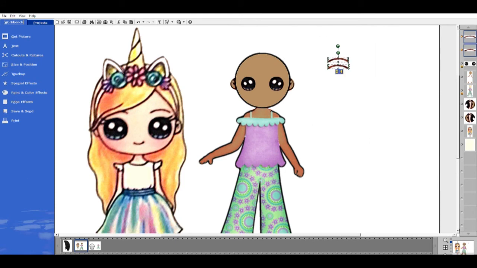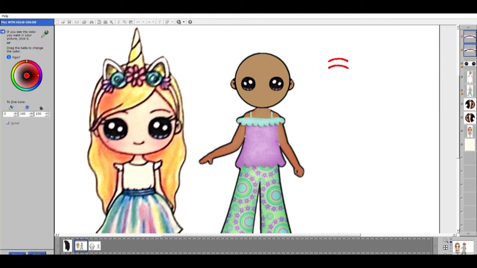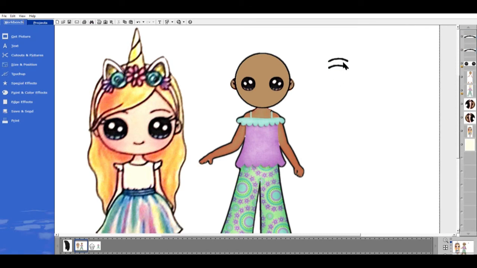And I'm also going to change them both to black because it has a little brown in it. So I'm just going to click to join them. I didn't close them up, which is this way I can just change the color on each one, and I can still move them separately without having to cut them loose. So I'm going to go ahead over here to Paint and Color Effects. I'm going to click on Change Color, and then I'm just going to click in this black of her eye to make them solid black. I'm going to click Done. Now I'm going to take my eyebrows. Oops, I need to make them smaller.